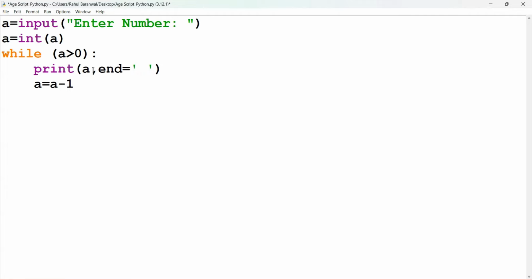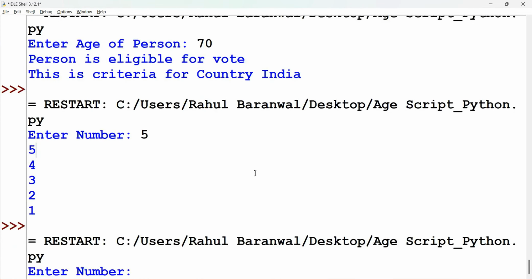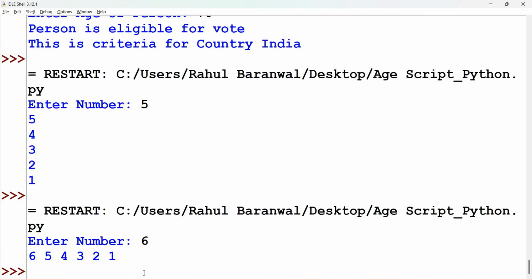That means we want to get the output in a single row with a single space. So when we run this script and save at the same place, suppose we have entered the value of a is 6 this time. So here we can see that we got the output in a single row.